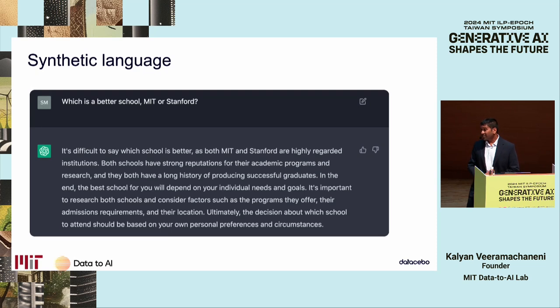Now, you have seen synthetic language. You can go to ChatGPT and talk to it, and it is machine-generated language. It is something that you're not able to distinguish whether a human at the other end wrote it or a computer is writing it. In this case, I can, because we are definitely better than Stanford, and Stanford has good weather, so I could detect that it was machine written, and probably AI from Stanford wrote this.